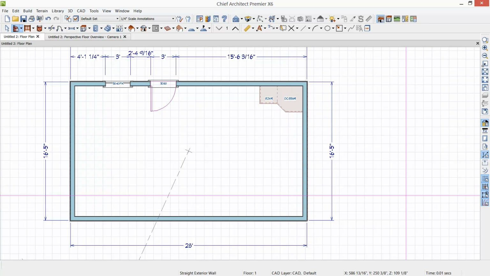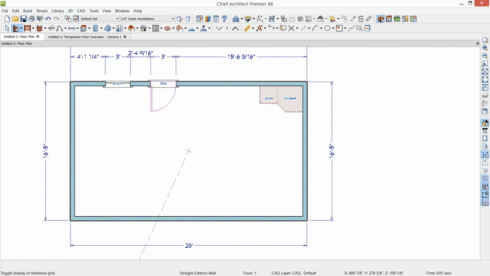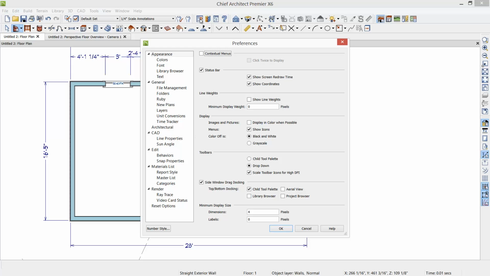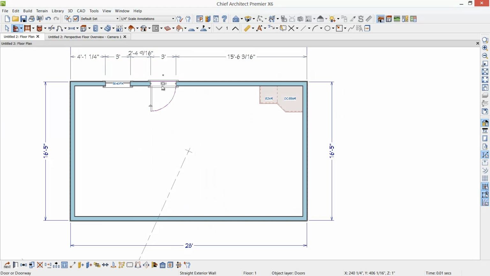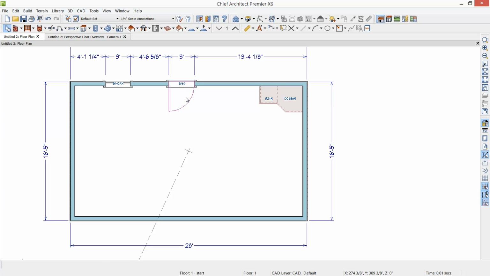For the purpose of this video, I'm going to toggle off my grid, and I'm also going to toggle off my crosshair because that can get annoying when we're doing the video. So I'll just turn that off here real quick. When you're in this view and you move, notice the dimensions automatically update now. I'm going to press the space bar to deselect that door.